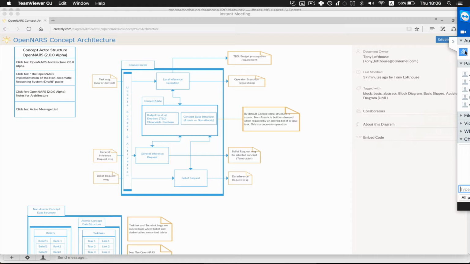Additionally, if two concepts are active at the same time and we choose both concepts for inference with each other, the strength of the link between them gets strengthened according to the priorities of both concepts.